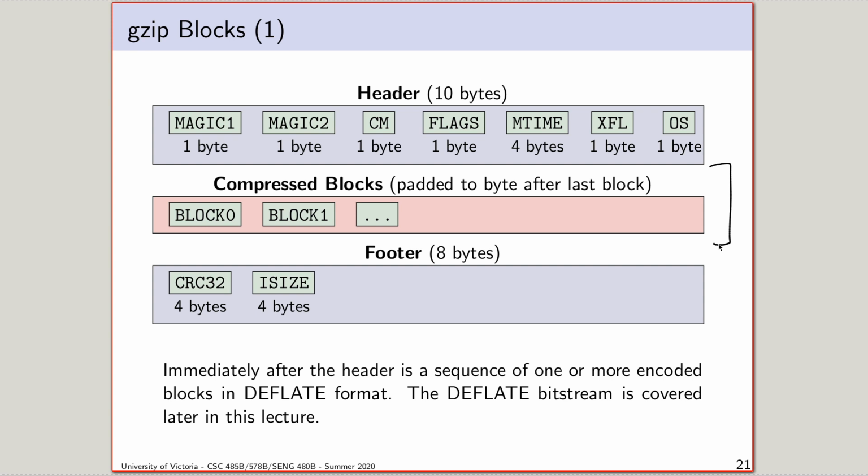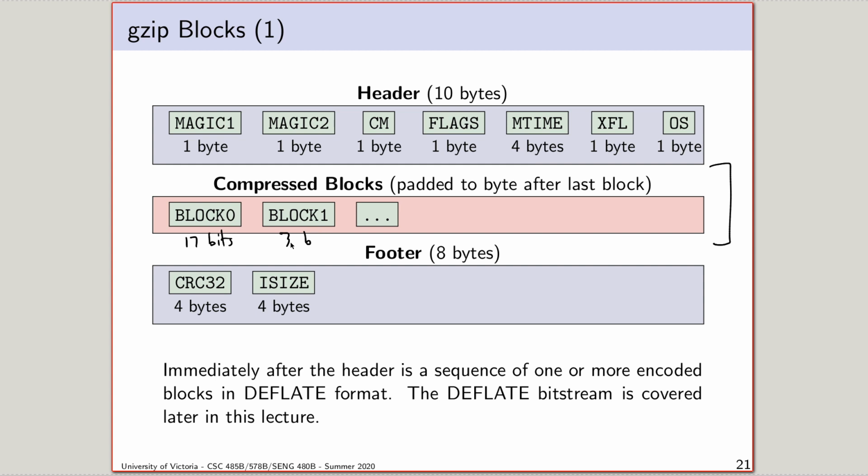But the key thing there is that the compressed blocks could have any number of bits in them. So there could be a block of like 17 bits. The key is within each block. So this, for example, could be 17 bits long, and this one could be 3 bits long, and that's fine. The beginning of block 1 ends 1 bit after the end of block 0. There's no need for padding between blocks.